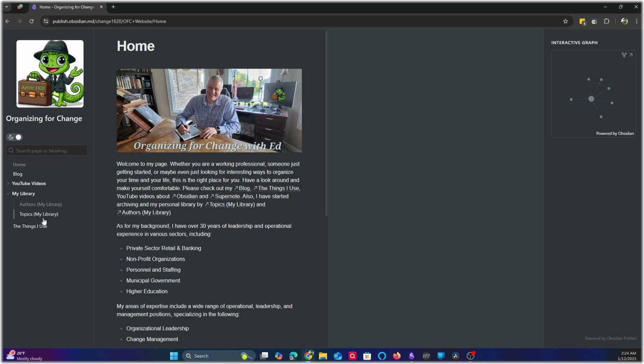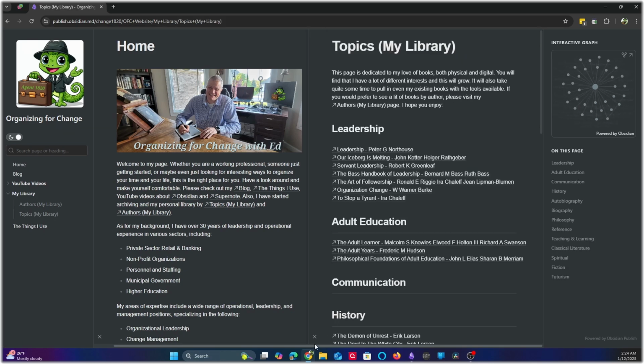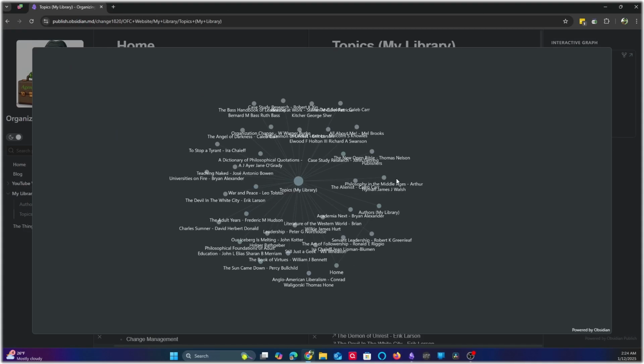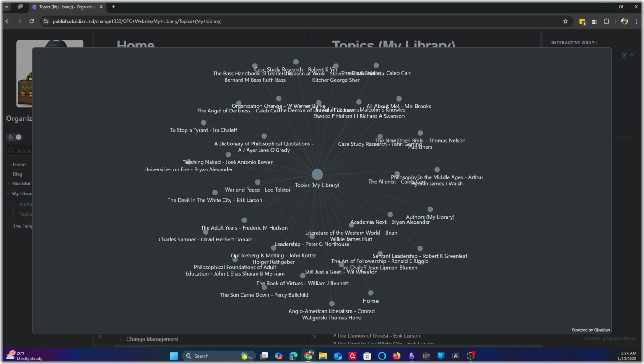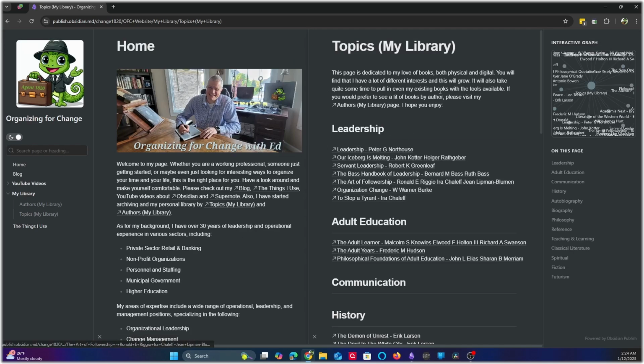And this is something I've expanded a bit since the blog. And you'll notice this graph view over here got a lot bigger. So if we open that graph view, you can move this around and check it out, you'll see there are a lot more things here. But also you have the different topics. Now, I'm still filling this in.